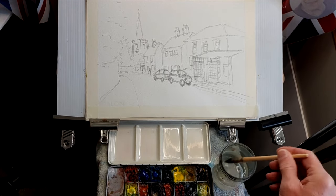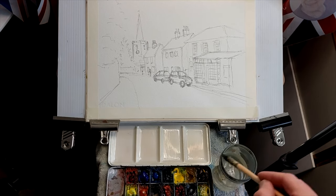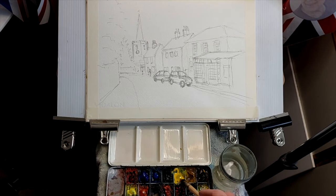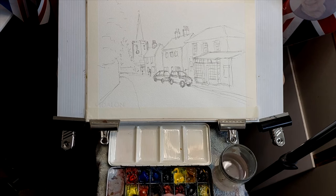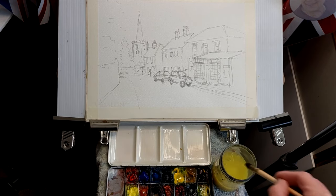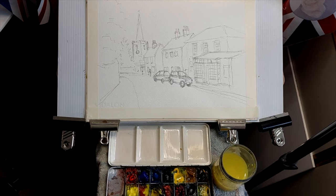thoroughly damped, and I'm just going to wet my paints, purely because I don't think I used them yesterday. But if you don't use them for a day or two, then they need just moistening, particularly in the summer months. Not quite so bad this time of year. And what I do like to do, when you moisten them, and as you can see, I picked up a bit of colour from another.